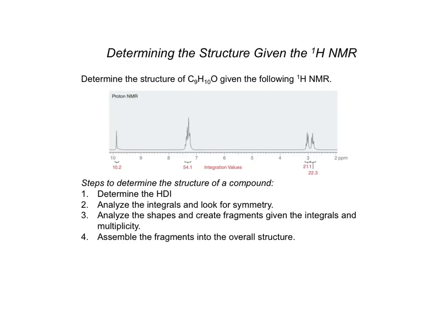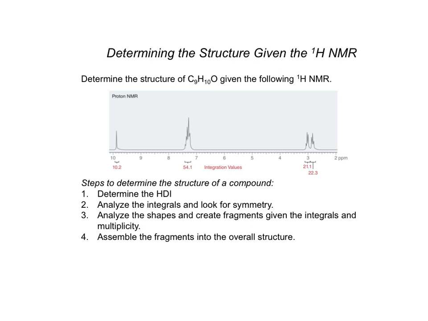Okay, so now we're going to flip that, and instead of drawing the NMR spectrum, we're going to take the chemical formula for the molecule, and we're going to try to reconstruct what the molecule actually looks like. Because again, this is the purpose of NMR spectroscopy. It's taking an NMR spectrum, taking the molecular formula, taking other little bits of information, and actually determining what the structure of the molecule is, okay?